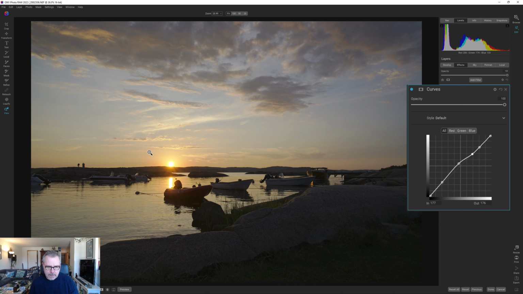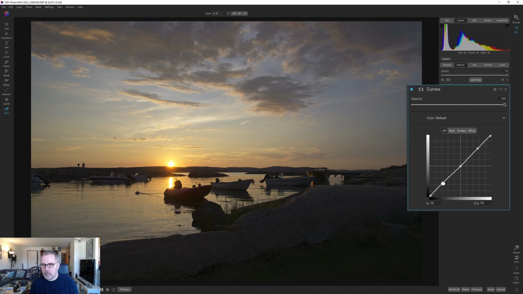All right, so now we have toned just a little bit with the curve. Let's try and compress the histogram. So to compress it, I want to place a point in the mid-tone area, in the shadow area, and in the highlight area. Now I want to push everything to the mid-tone area, or at least as much as I can to the mid-tone area.